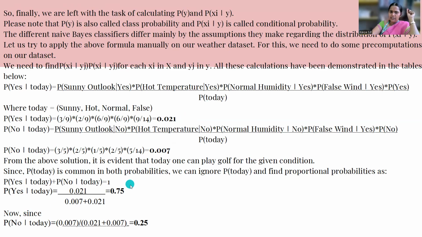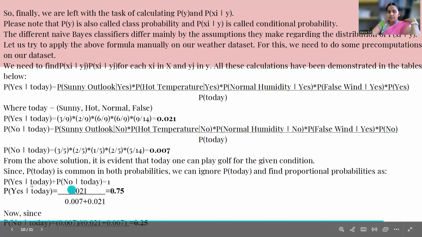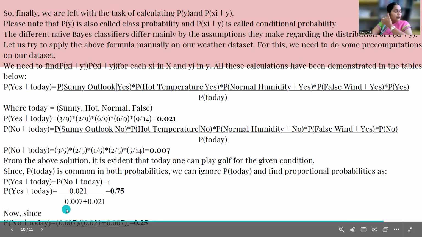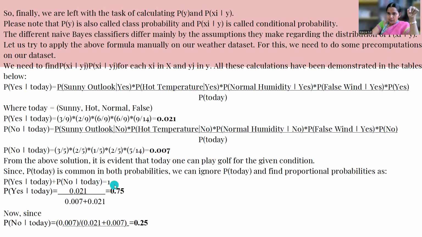Now, in order to assess whether or not I have evaluated the previous evaluation correctly, usually the probability of yes or no will sum to 1, right? So I'll do one such evaluation: the probability of yes for today divided by the probability of yes plus no, whereas the resultant value is 0.75. And the probability of no for today is the probability of no divided by the probability of yes plus no, whereas the resultant value is 0.25. On adding these two values, I should definitely get the value as 1. If it is 1, my evaluations in the previous steps are correct. If not, I have made some mistakes in the previous evaluation, right?